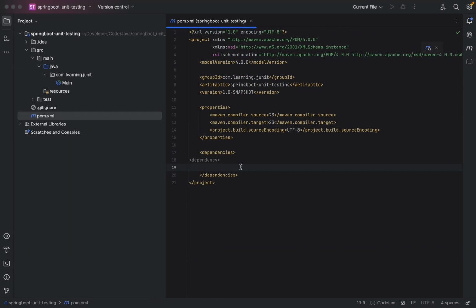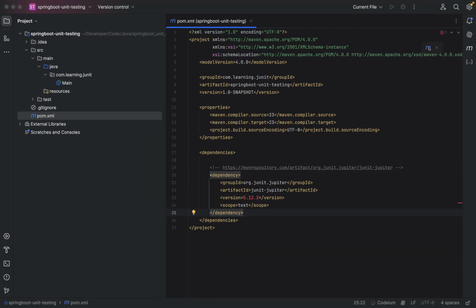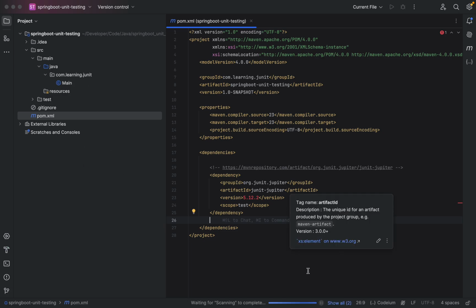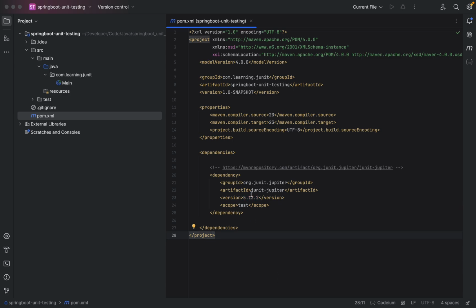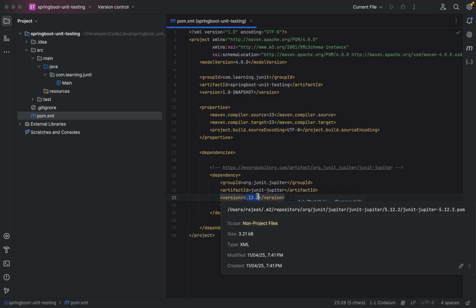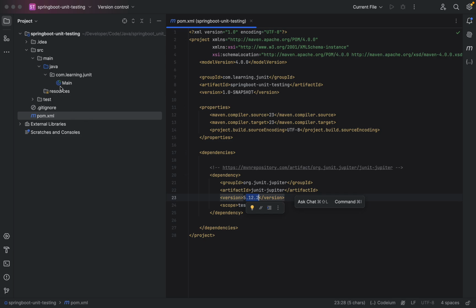I'll copy and paste it in the dependencies, and I'll refresh the Maven. So here the red error symbol is gone, so this dependency is available in my workspace.